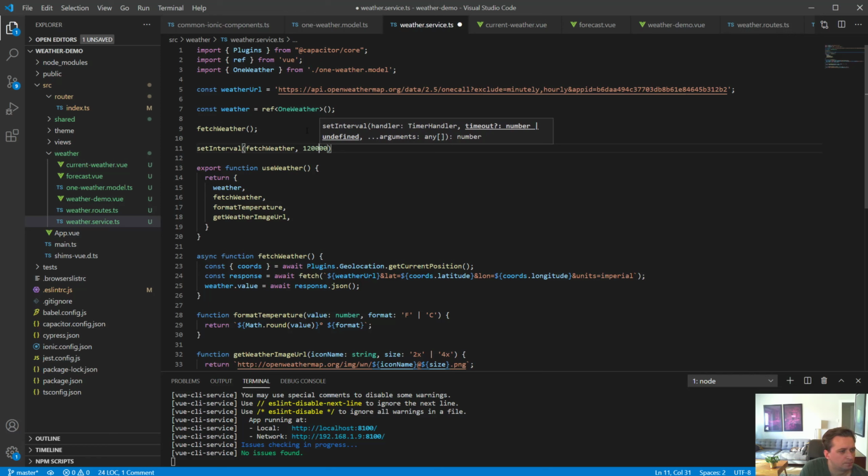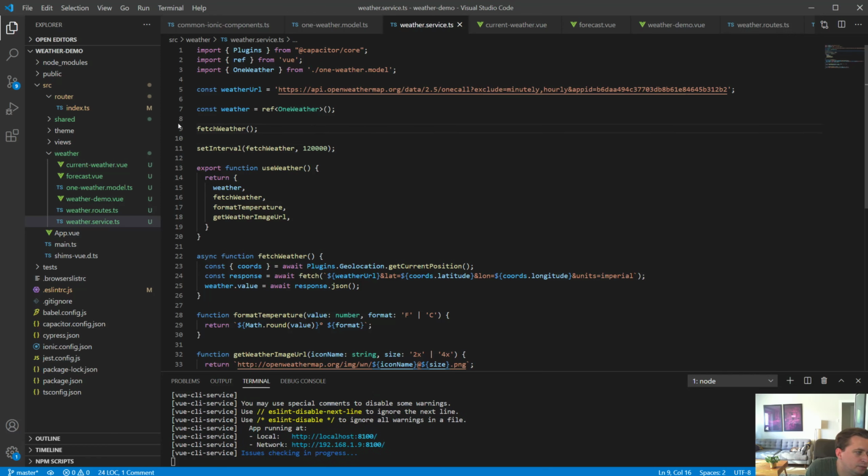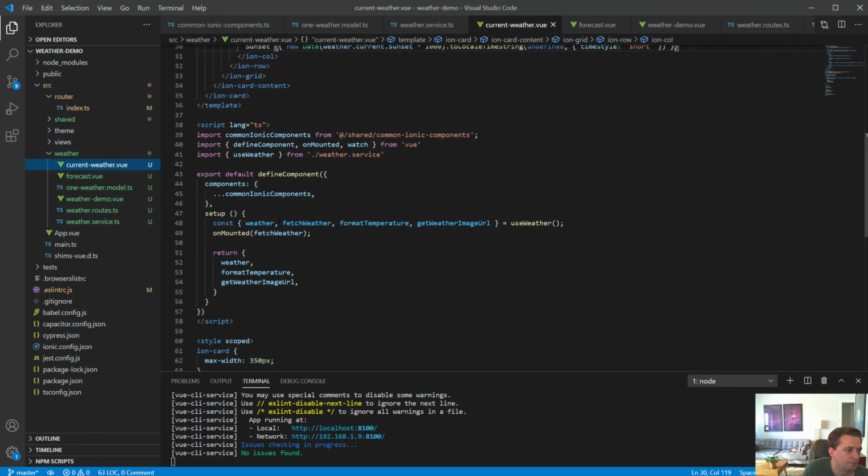Is that right? I think so. 1,000 milliseconds is 1 second. So times 60 is 60,000 times 2, so that should be every 2 minutes. So what this is going to do is, as soon as the weather service is included in a file, boom, this will get populated, and then it'll refetch itself every 2 minutes, and then we can just remove our mounted. That way the weather service handles itself and handles its updating.